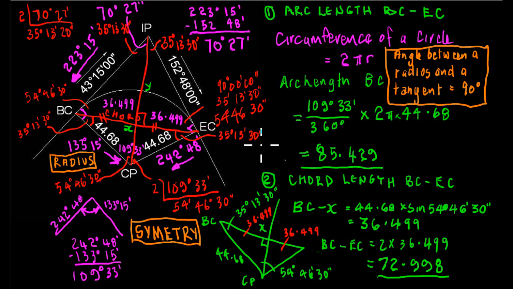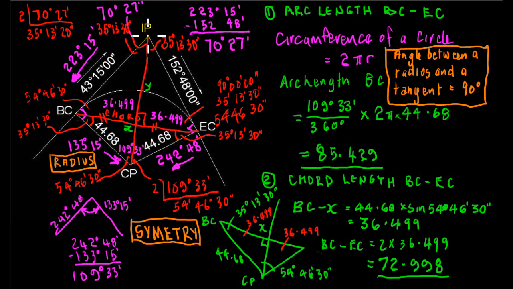So the first thing I've done is to draw in the chord, and then we can see where it is. We can see that we get a triangle here with the two radii, and we've got the angle at the middle there. That's not a right angle triangle, so we could, if we wanted to, work that out, but there is a slightly easier way using the symmetry, and I think I've got one M, symmetry. Possibly there should be another M in there. I may have spelt that incorrectly, but I'm sure you'll forgive me for that.